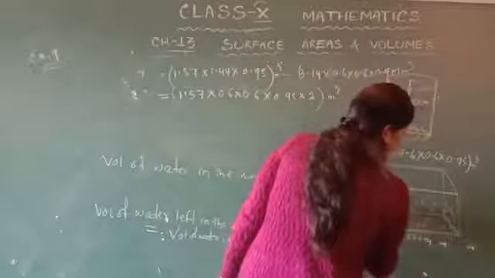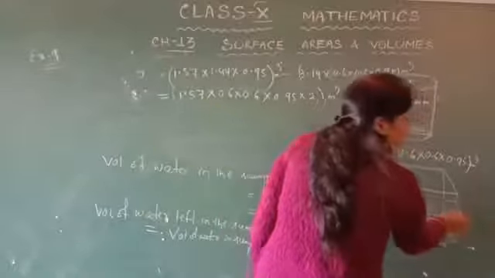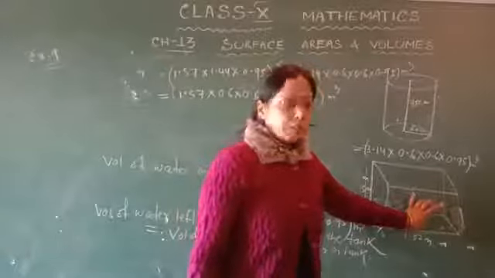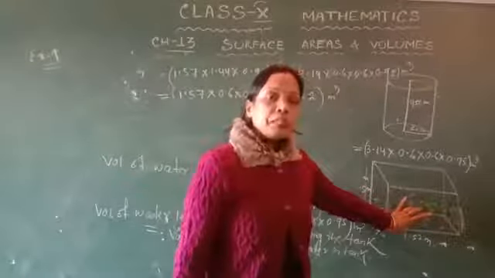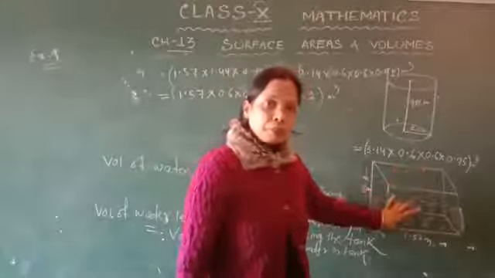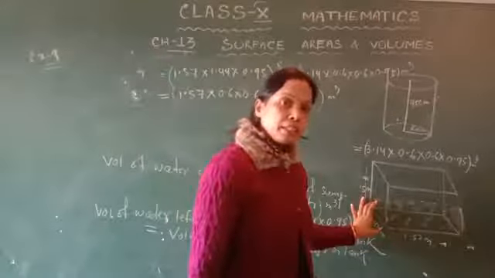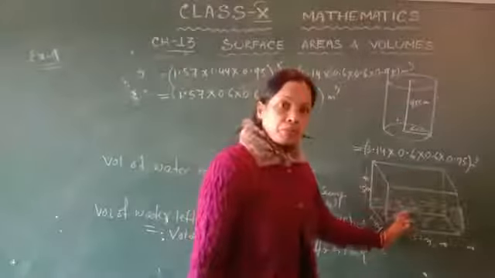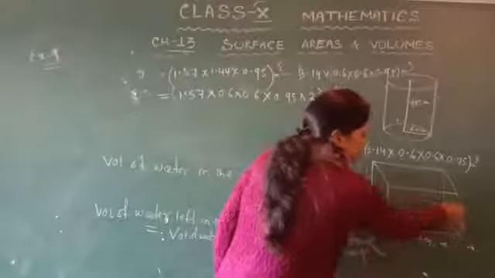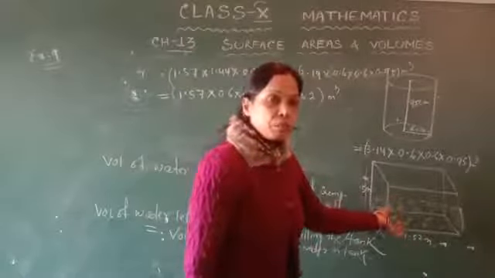So here the question said water. Now what is the height of the water left inside the sump? Okay, what is the height of the water level left in the sump? So that means the volume of water inside the sump, that is equal to water. Now this one, so then height of the water level inside the sump, that is equal to total volume of the water divided by what? Now the length into breadth, because this much water is also in the shape of a cuboid. So the volume is equal to what? Length into breadth into height.